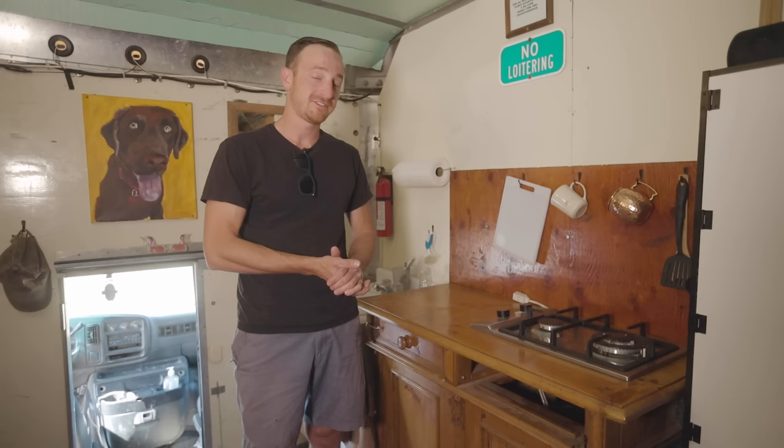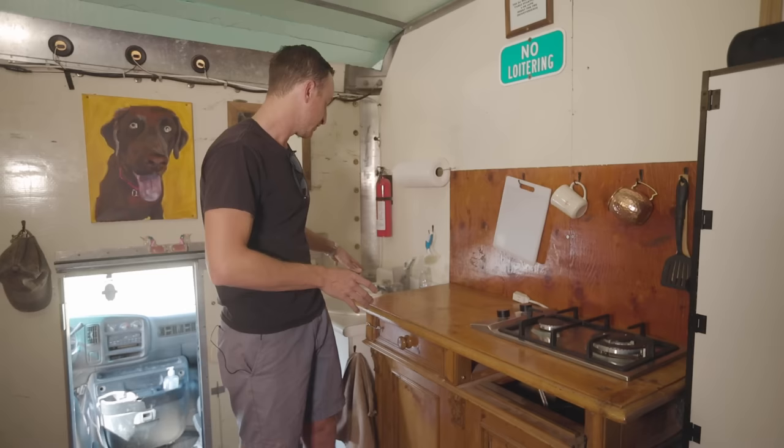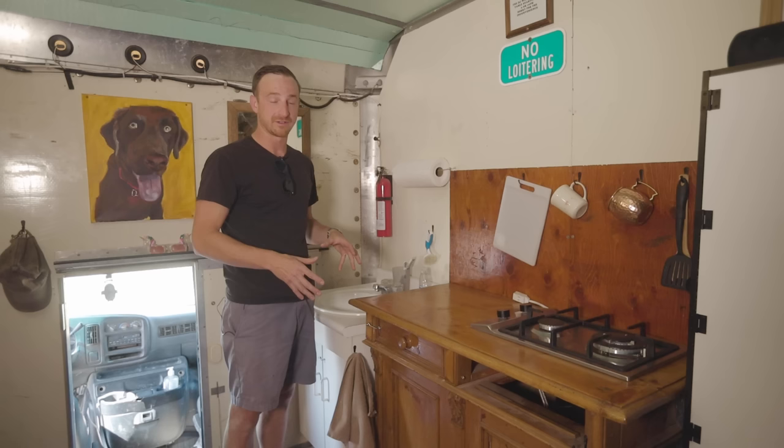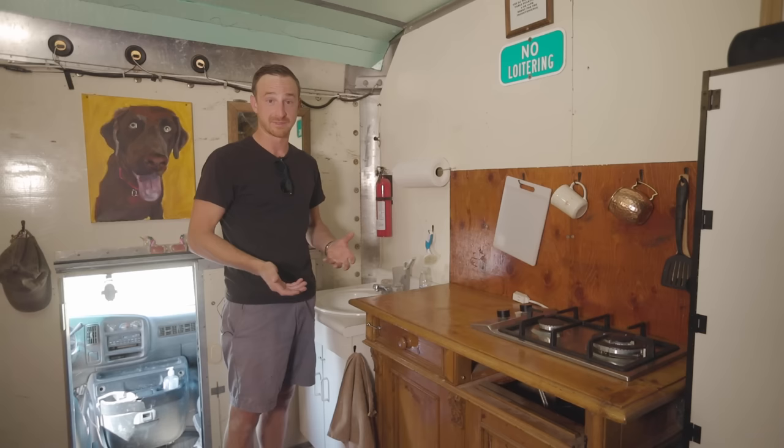So this is my kitchen area — a lot of the magic happens here. I love to cook. This area over here is the sink. As you can kind of tell, it wasn't built specifically for the space. The way a lot of this space is designed is that when I was building this back in New York, I would have it parked at a friend's house. I'd be driving around the neighborhood and on certain nights you'd see people throwing out things that actually still had a lot of life left and were still very useful.